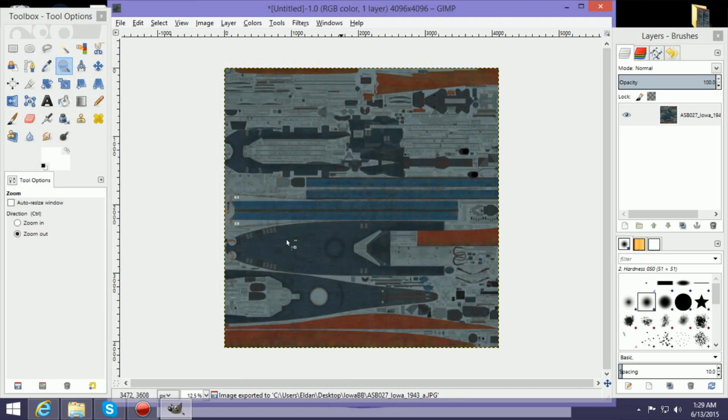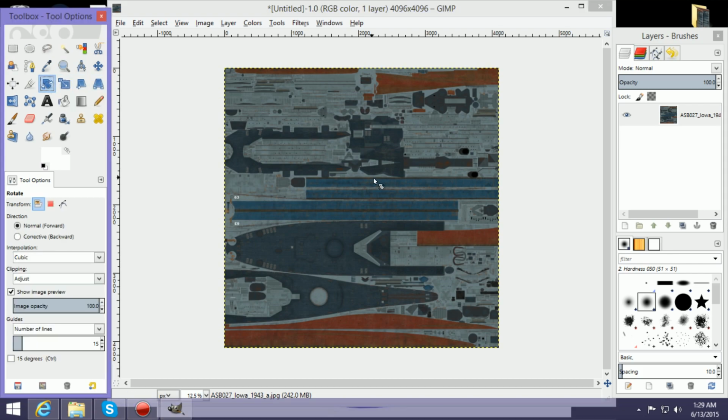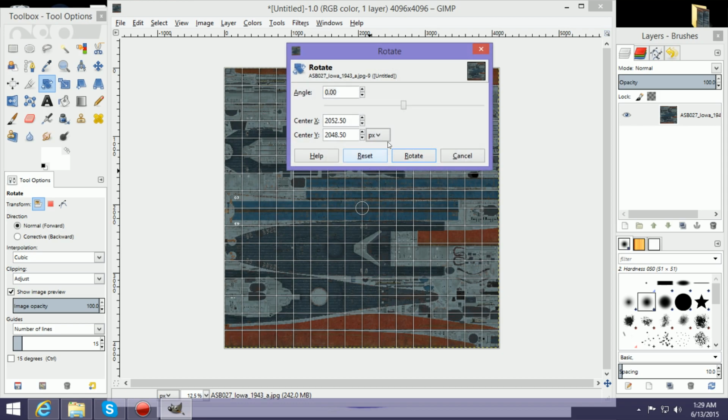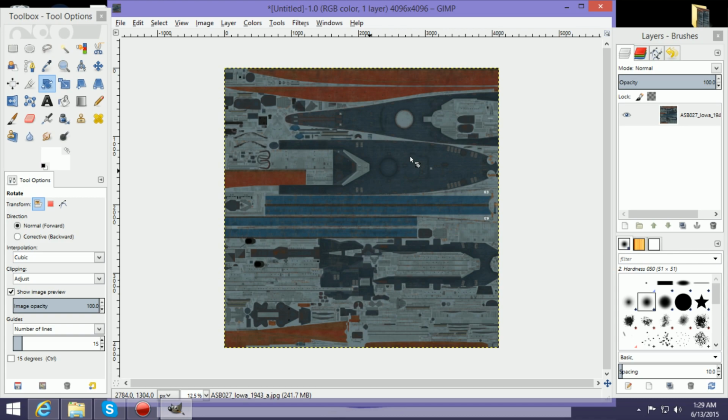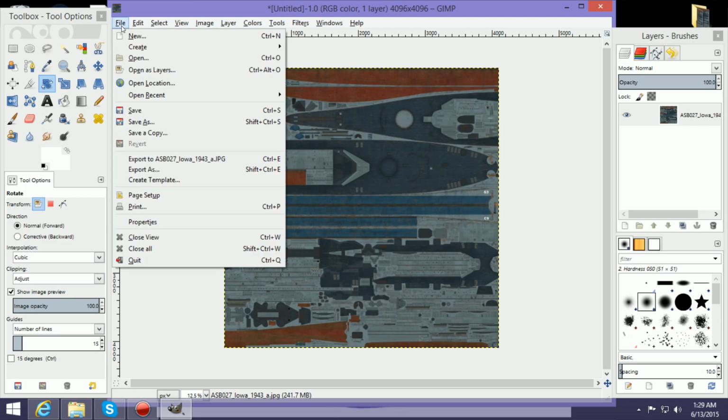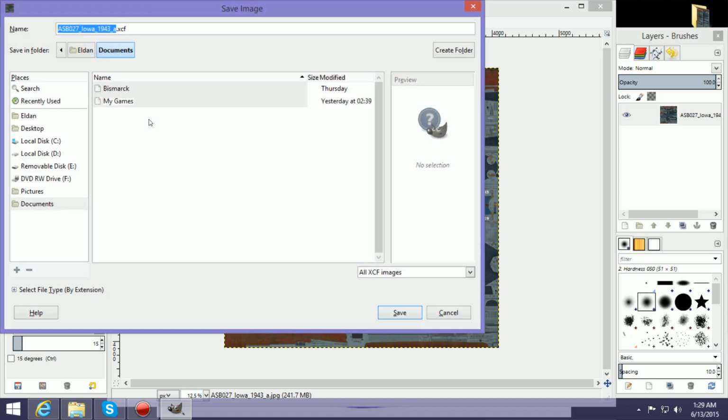Okay, now this picture with our numbers and our little thing down here says Missouri on the tail. Oh, I almost messed up. Actually, I need to rotate this picture back, otherwise the whole thing will be totally upside down. Rotate. This is what it should look like. Your little Missouri thing should be upside down in here, and then your numbers are on your hull here. Okay, so now we're going to save it again.